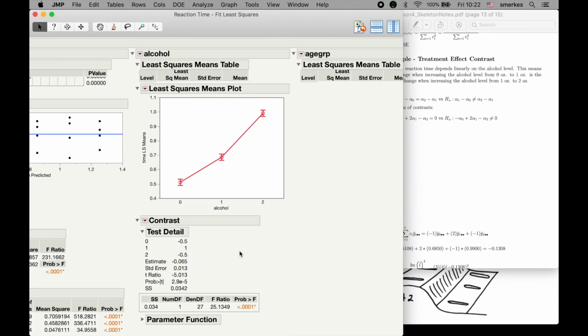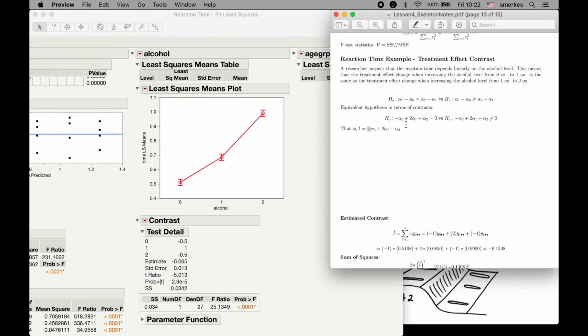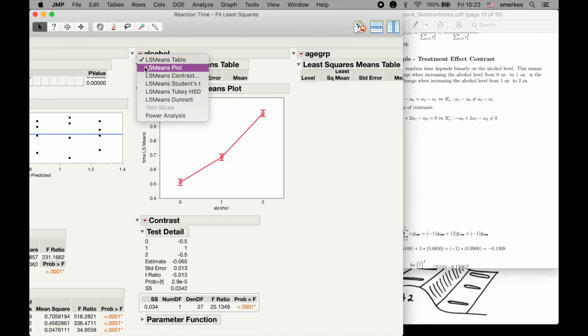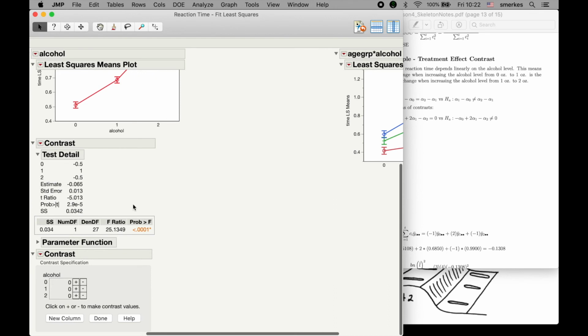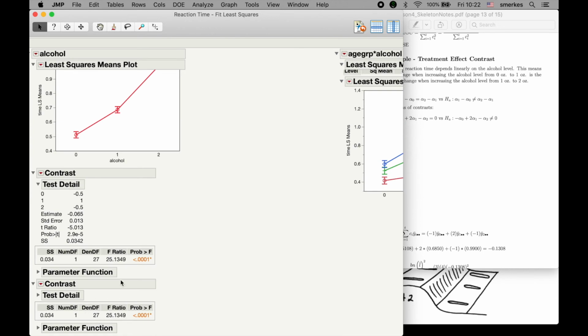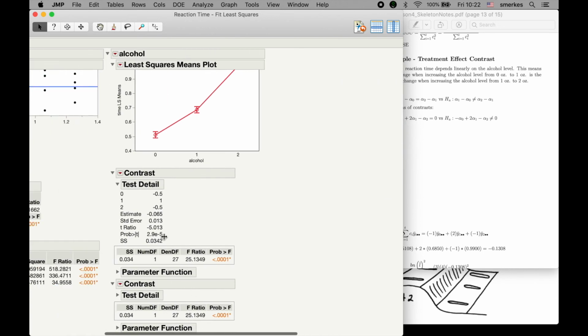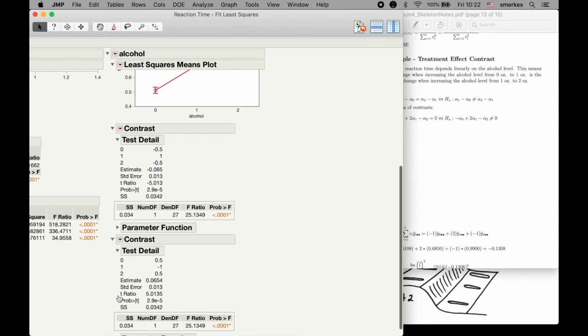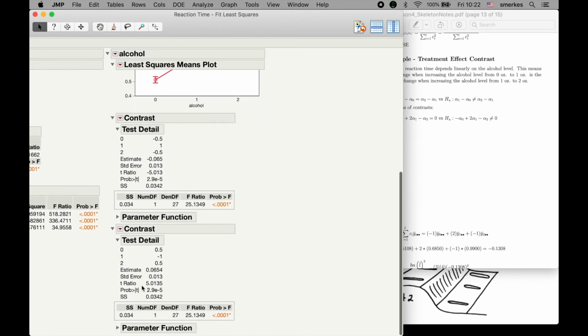Again, in class, I did mention how we could have taken our alpha 1 minus our alpha 0 and brought it to the other side. What that would have changed, let's just look at it. Right click, contrast. Now we're going to go positive minus positive, done. You'll notice that the F ratios are the same, but what's different is our T. So our T ratio is a +5 here, our T ratio up here is a -5.